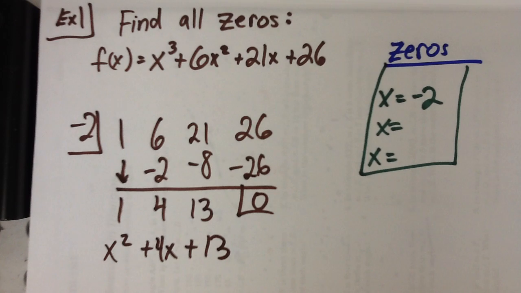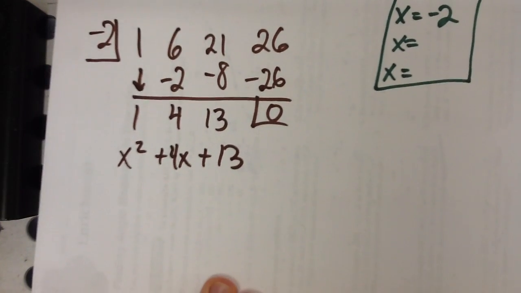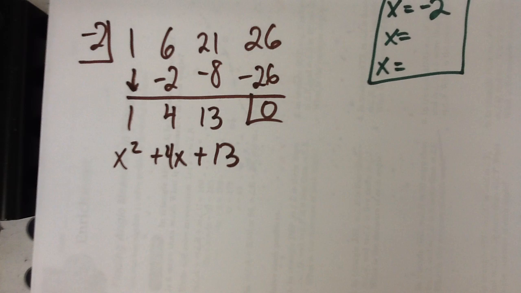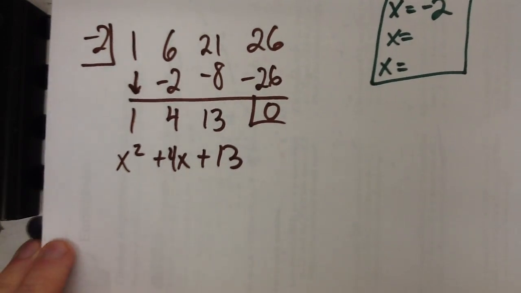You're welcome to attempt to factor that, but 13 is a prime number, and the only thing that can ever multiply to make 13 is 13 and 1. And there's no way that's adding up to 4. All right. So bells should be going off in your head now. That's going to be a quadratic formula. If you need to go back and review the quadratic formula, it was also in Chapter 6.